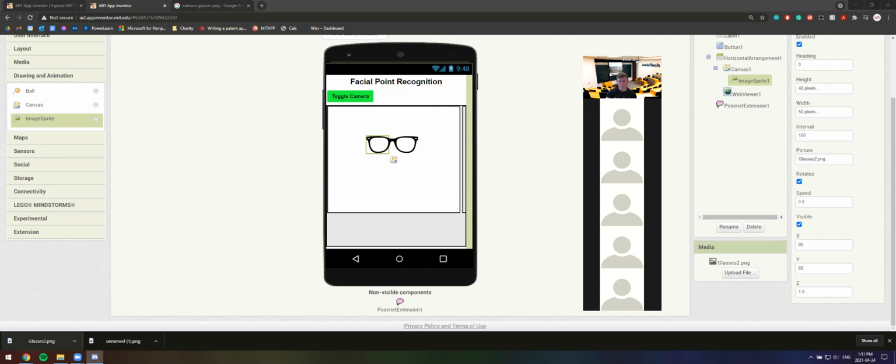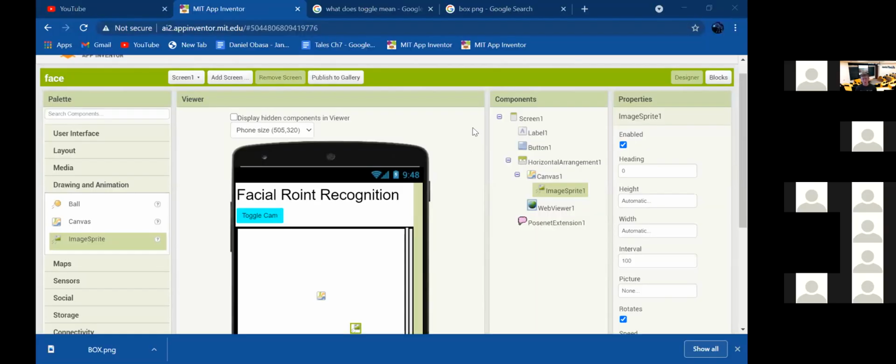Where do you find it? Where do you find the picture? Where do you put the picture inside? Because I can't find it. So Daniel, again, right? Actually just share your screen. If you want another picture, just change the picture. We're only gonna have one image sprite, and then we're gonna be changing the pictures all the time, okay?